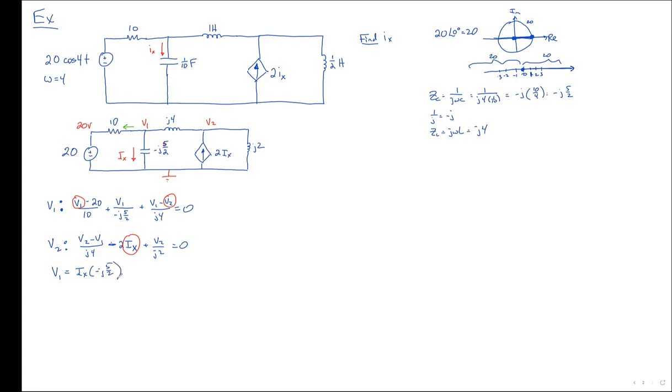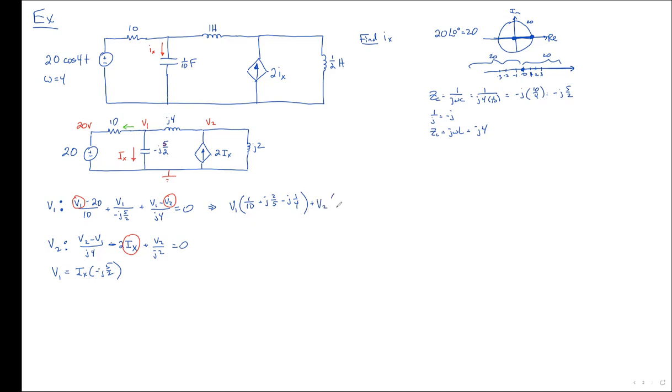Okay, we got 3 equations, 3 unknowns. We can throw this into a matrix. Let's do this so it's not mysterious. We're going to rewrite this one by asking ourselves, how much V1 is there total? We've got 1/10 over here. Over here, we've got plus J 2/5. See what we did? We just pulled it up. The J becomes positive, minus J in the denominator becomes positive J, and 1 over 5/2 becomes 2/5. And over here, we've similarly got minus J 1/4. And that's how much V1 we have in our first equation.